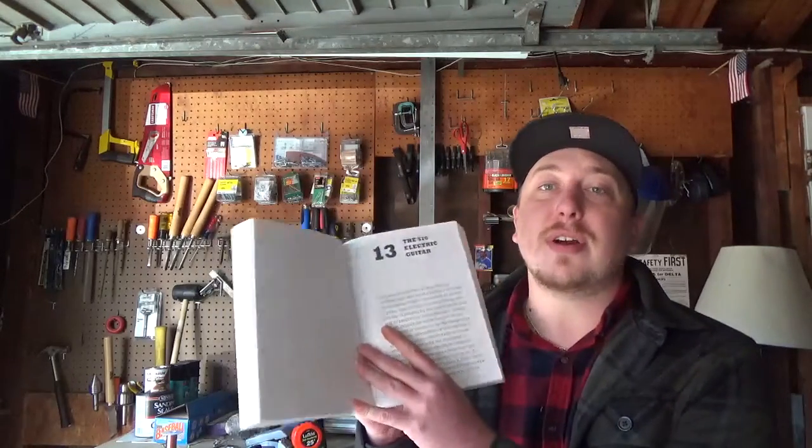Full instructions are in this book here, but I'm going to split this project into 3 videos. The first one's going to show you the assembly of the guitar. The second one is going to show you how to add a pickup to it and electrify the guitar. And the third video is going to show you some cool modifications that I've done to make the guitar even cooler. This project is intended as a DIY walkthrough for anyone who'd like to do this project at home, or for anyone who wants a good foundation for the next time we do this project in the secret lab at the library. So stay tuned and join me as we build the one-string electric guitar.